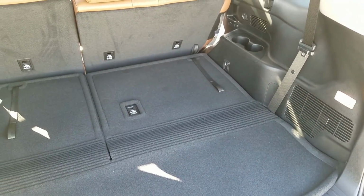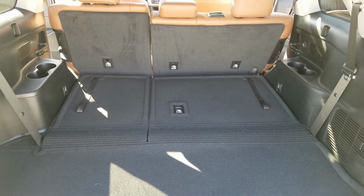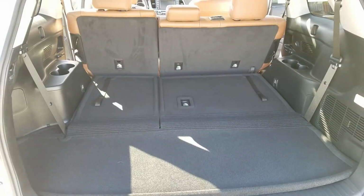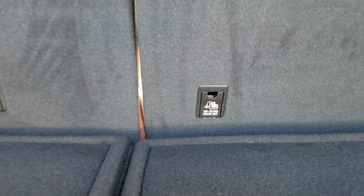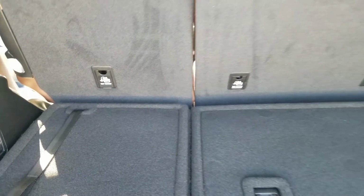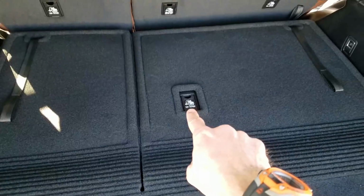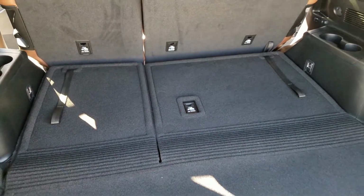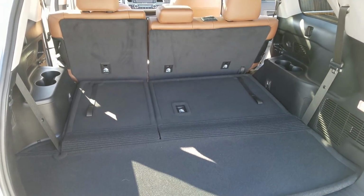And that's going to be for tying big things down. If you're carrying big items, you can use those basically as anchor points to secure those items. And then you see on the back there, it says top tether center seat, then top tether there. And so that is going to be for child safety seats. And you've got a tether there in the back. You can only put one child safety seat in that third row. So you can put a maximum of 4 child safety seats in the Highlander.